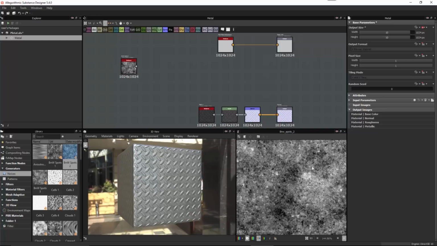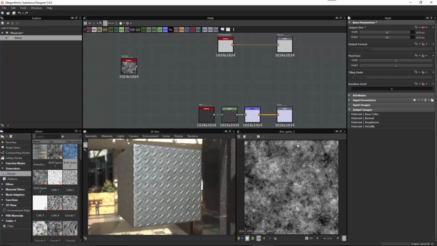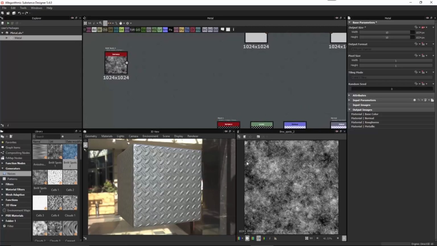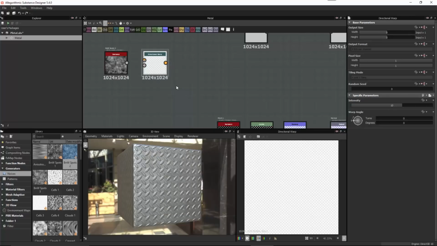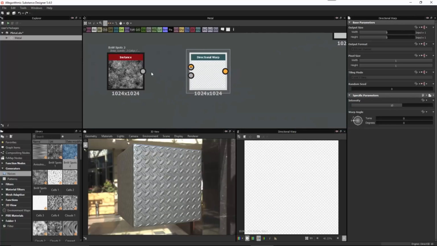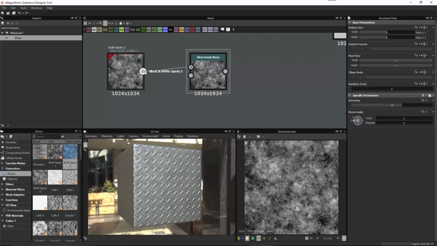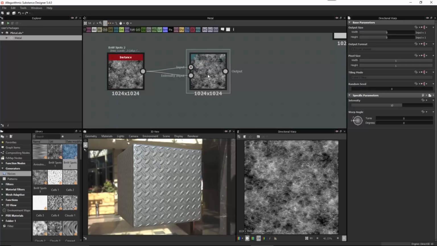So here in my 2D view, I can click this Fit to All button so that I can get a full view of this noise texture. Okay, so this is what we're going to start with, this noise. And so now I'd like to apply an effect to this noise. So here I'm going to hit my space bar, and I'm going to use the directional warp node. Now, this node here takes 2 inputs. An input, which is going to be our noise, and an intensity input. Now in this case, I can just connect this noise here to both of the inputs. Now, double click, make sure that we're viewing the output of this directional warp here in our 2D view, and now I can change the parameters.